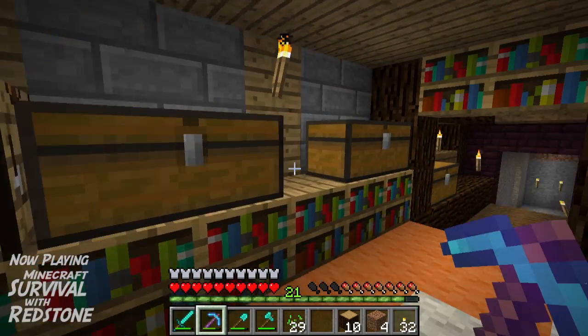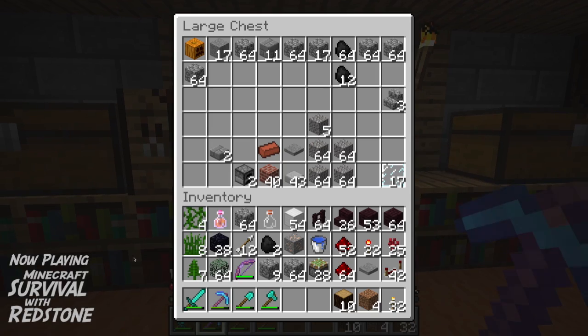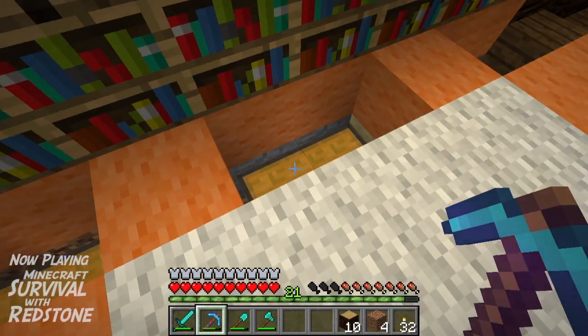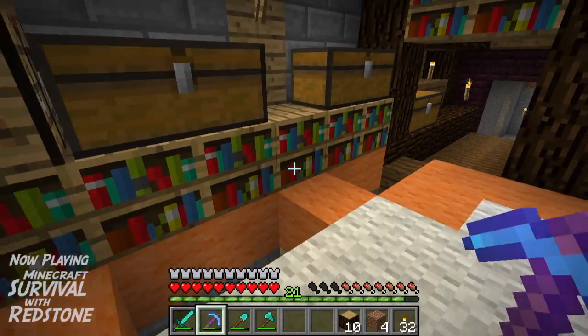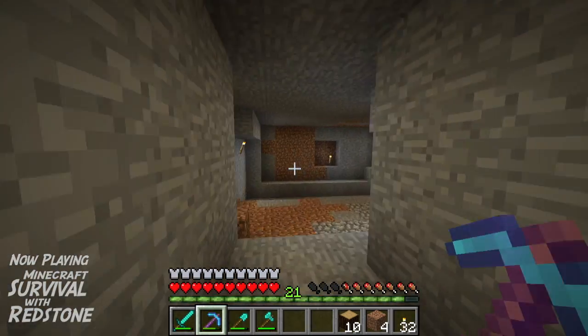We'll just put them in here. Oh, spruce. No, I don't want spruce. Wait. You know, my inventory is getting a little full. I'm mining too much. And we're going to use some of this. We have so much of this stuff anyway, might as well use it, right? Alright, we'll just leave that open because we're going to be getting in and out of it a lot.